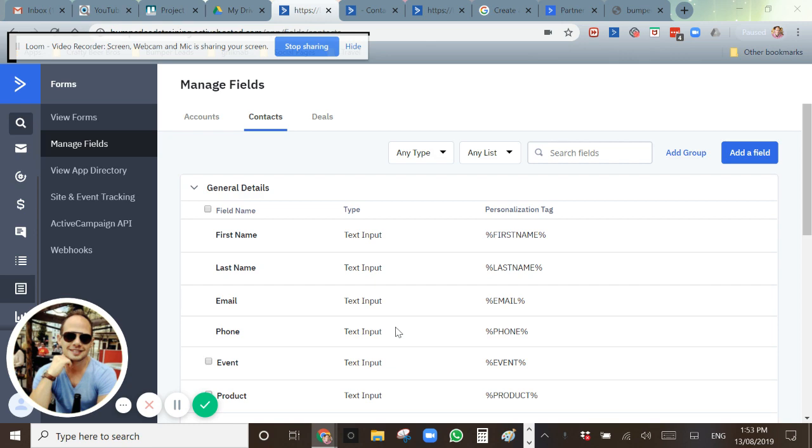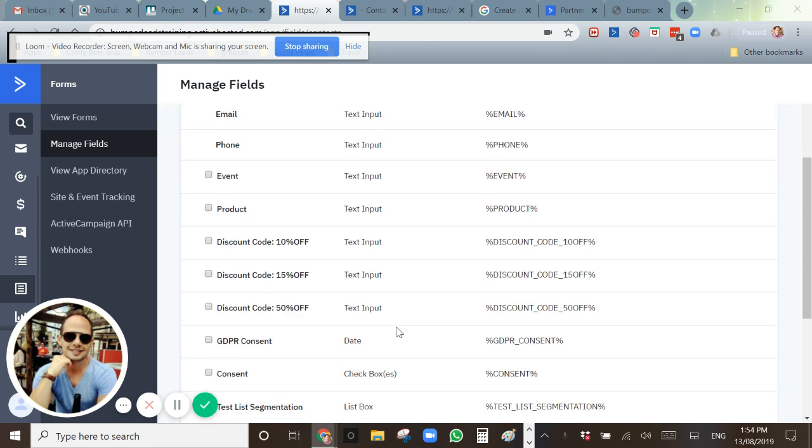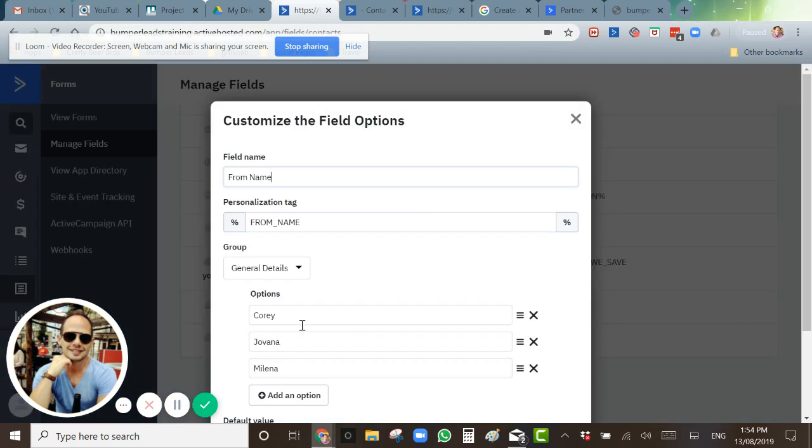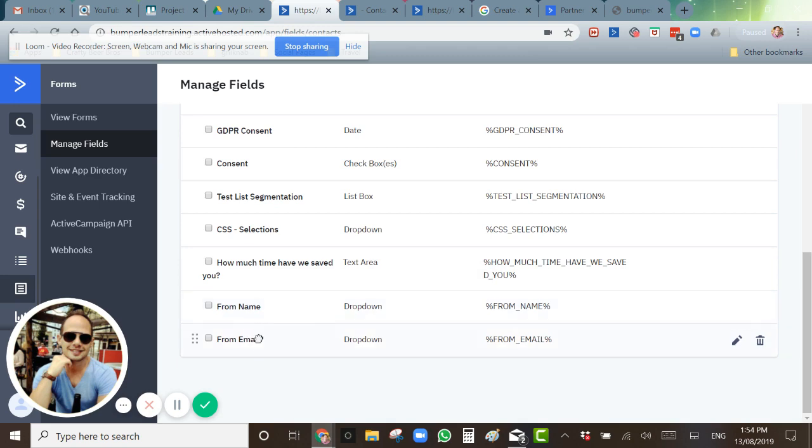Well, there are actually 3 steps, and the first step is creating a from name and a from email. That's under your form section in the managed fields. You would go in and create your from name and from email. We have this as a drop down because as your team grows and you might have 20 or 30 people communicating with your customers, you want to make sure that those people are part of that group. So that is the very first step.